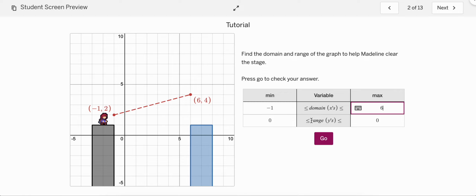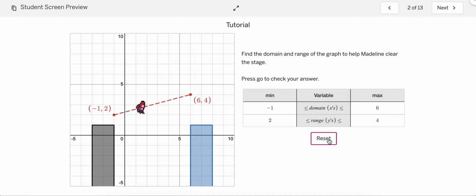Our range is all of our y's. Those are our second coordinates. Our range goes from 2 to 4. Our range is our vertical distance. It goes from 2 on our y-axis up to 4 on our y-axis, okay? So 2 to 4. We can think of this as drawing a box around the two endpoints of our line segment and asking, what is the length of that rectangle? That would be our domain. And then what is the height of that rectangle? That would be the range.